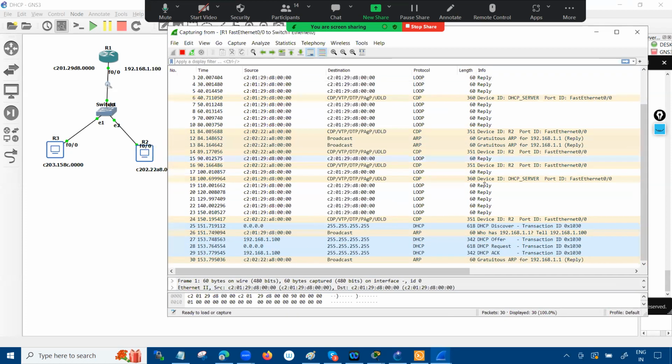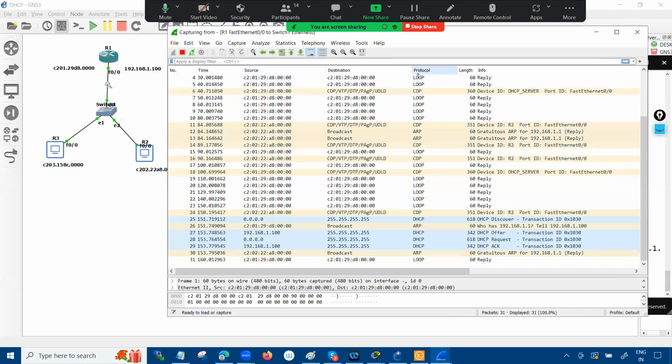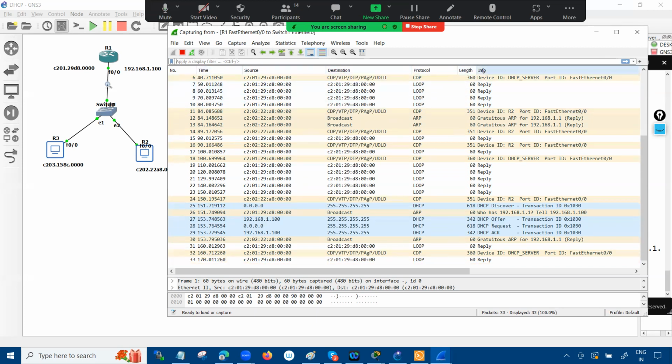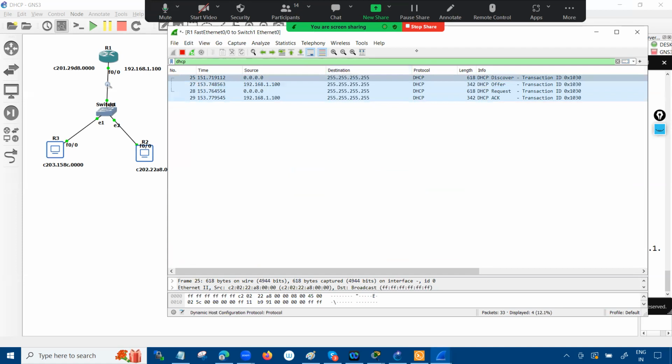I can see that Discover packet we have, right? So let me filter it out. In the protocol field, we have DHCP. We have a destination IP address, a source IP address, and the time. And this is the length of the packet, and we have information of the packet types. I'll filter the packets by DHCP right now, so that we will not see this other information.